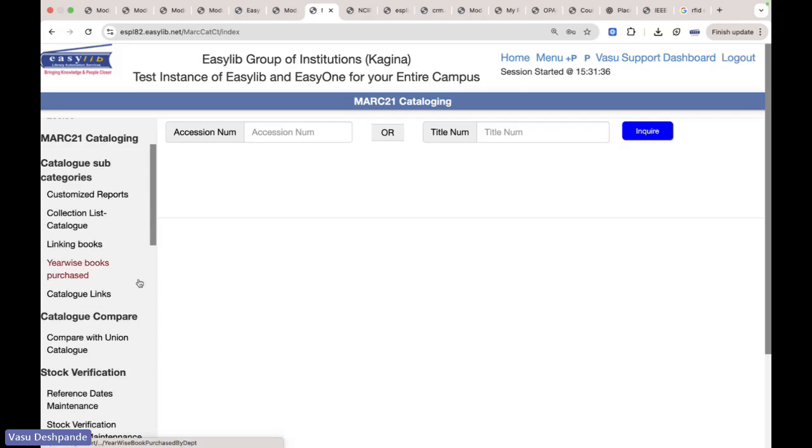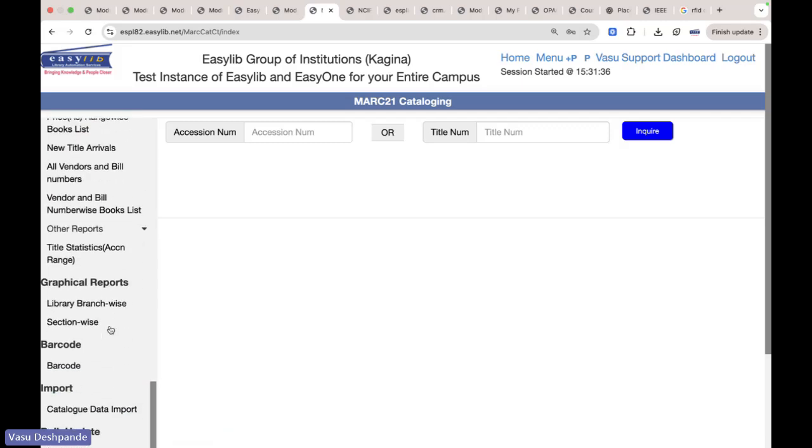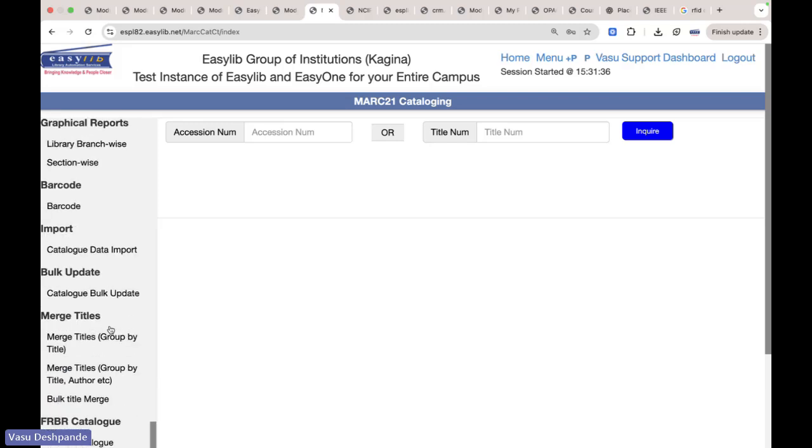Okay, 8.4 versus 6.4. So let me see. There are many more. For example, merge titles. You have entered the data, let's say you have one title with 10 copies, but during the data entry, you entered it as 10 titles with 10 copies.